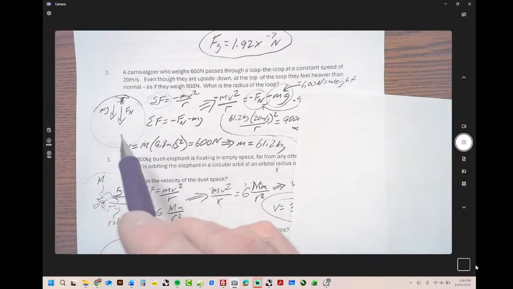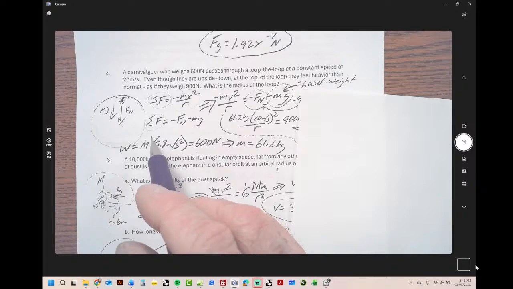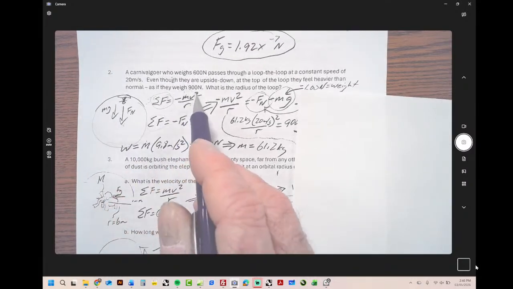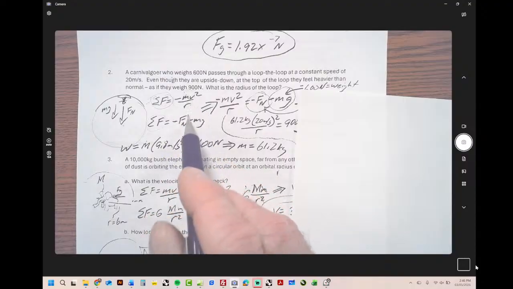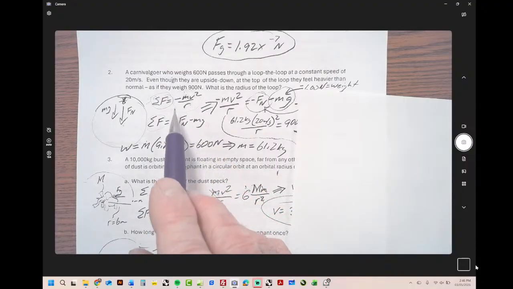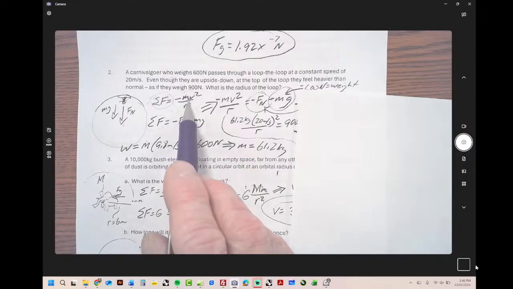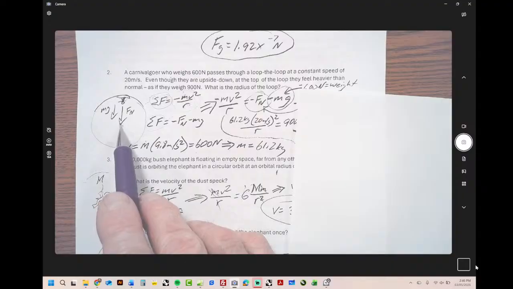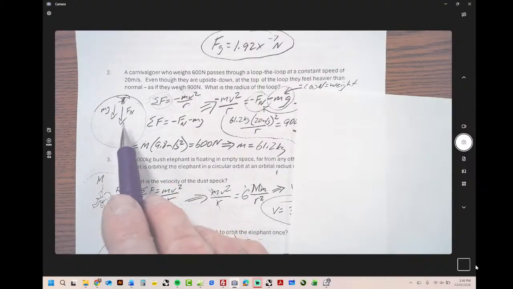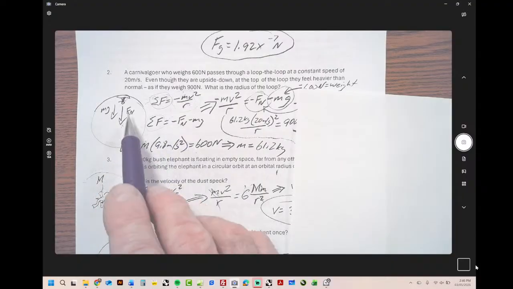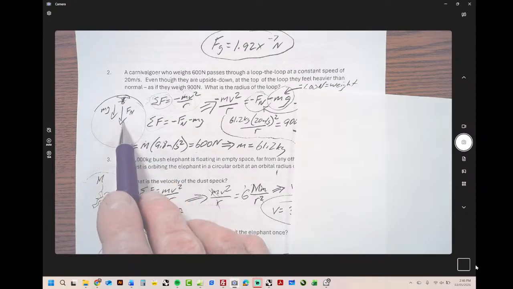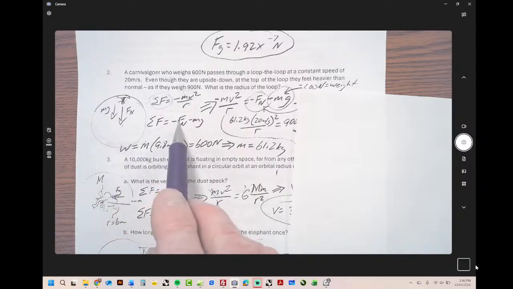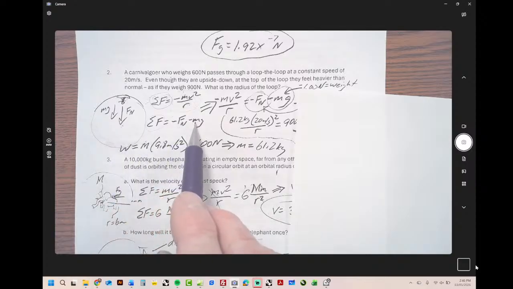There's no drag in here unless I specify, and I won't because I'm not going to have you calculate drag. So this is the net force, and this is the net force. And it's important that you make sure all your signs are correct. It's negative mv squared over r because the center is below you and we're accelerating toward the center, so the net force is toward the center. And this normal force is negative because the surface pushes down. If you were sitting down here, then the surface would be pushing you up and the normal force would be positive.